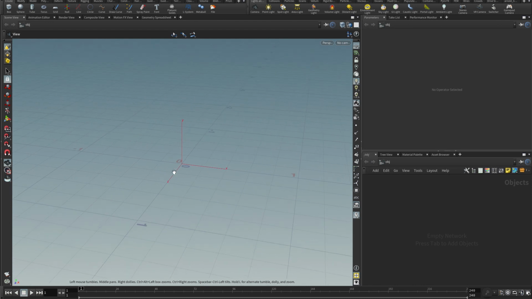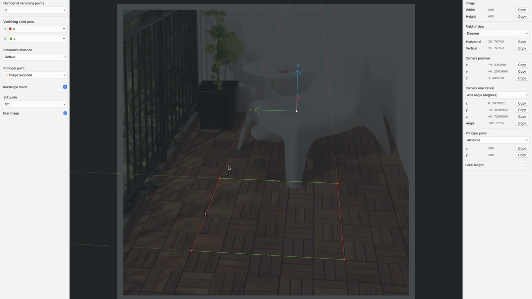Also, if we open Houdini, we can see that the Z-axis points at us and the X-axis looks to the right. This way, Y is up. That's what we need to see in fSpy. And the origin is somewhere here.